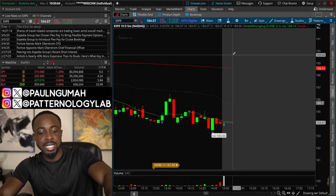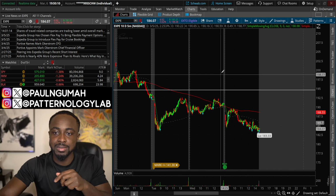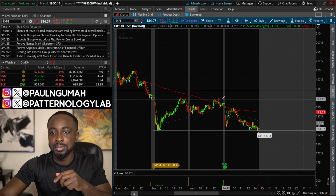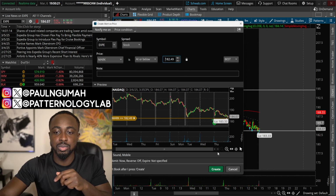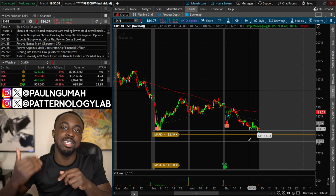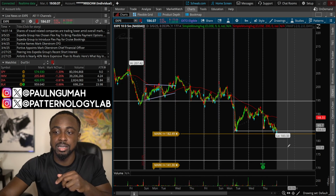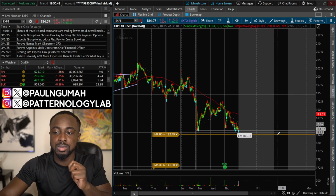And also set an alert right here. There is a structure right now, but it's not that clean. So just put an alert right here at 192. And then once that bell rings, these dip buyers who are located here and here, they're going to panic. And when they panic, that causes a sell-off. Once the sell-off continues on EXPE, we could expect a gap fill of 172 probably tomorrow. If not tomorrow, then maybe even Monday.